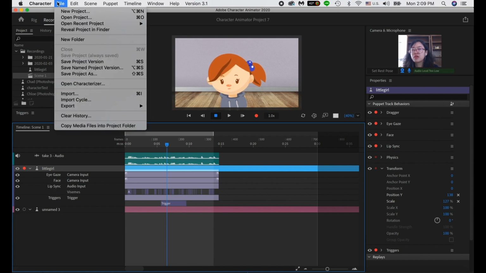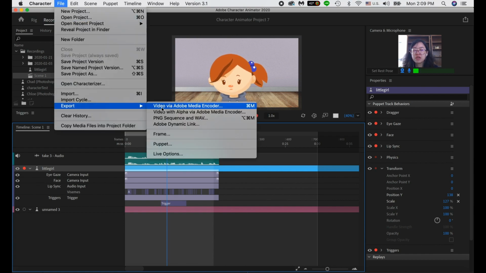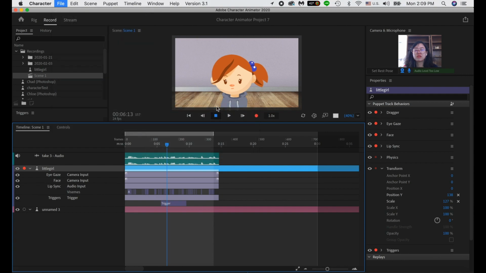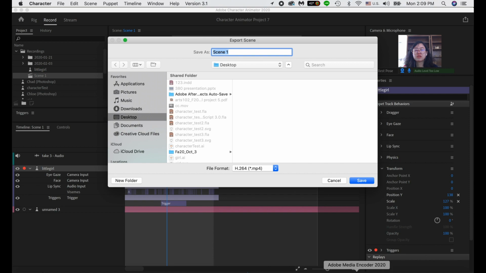To export your video, go to File, Export, Video File, Adobe Media Encoder. Select that, and it will open another program called Media Encoder.